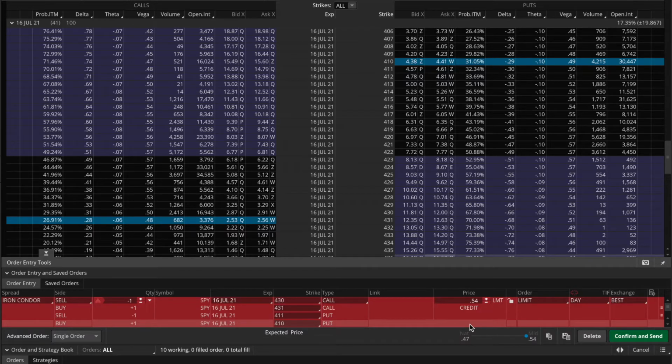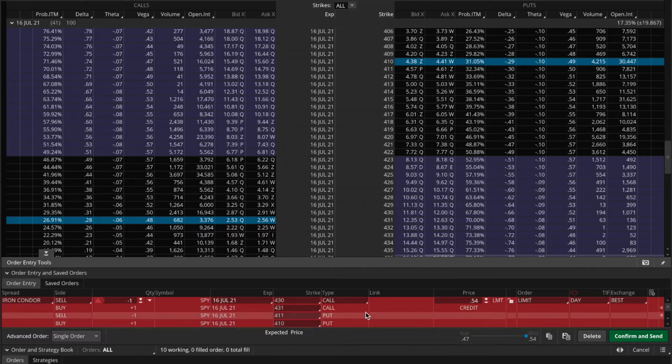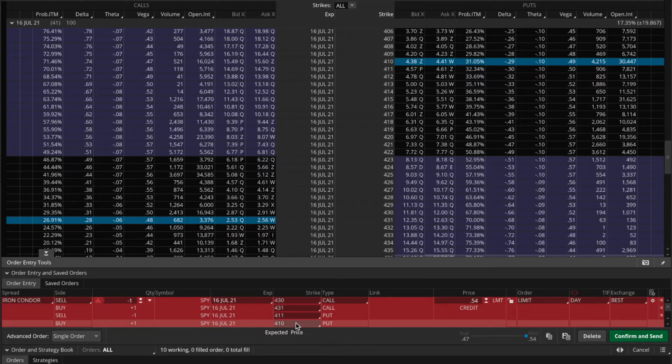So finally, this begs the question of how do you fix this issue? And it's a very simple answer. You just widen out the spreads, right? Instead of doing a $1 wide spread on each side of the iron condor, do a $5 wide spread or a $10 wide spread. The wider you go, the more like naked options this position will behave like, and the more Greek exposure you will have.